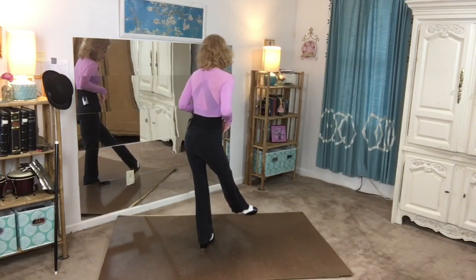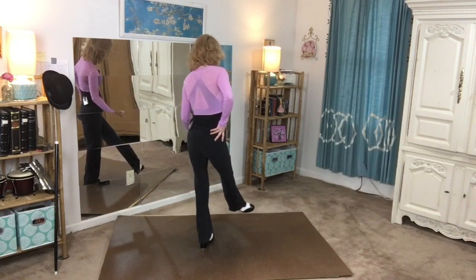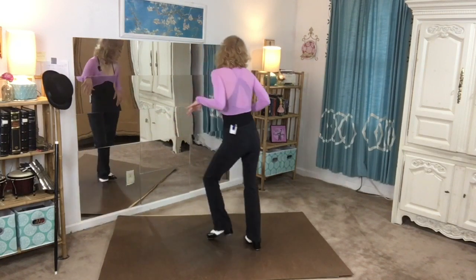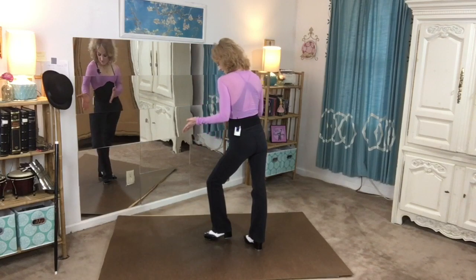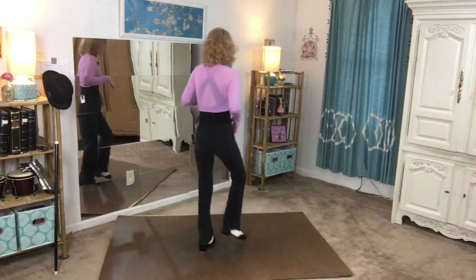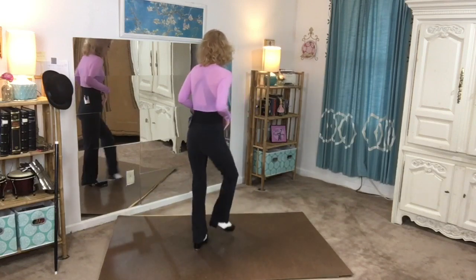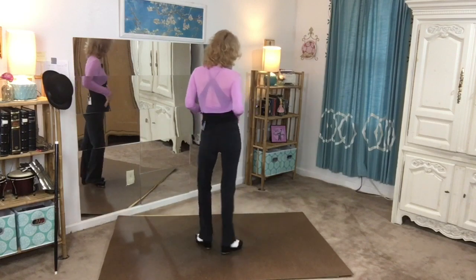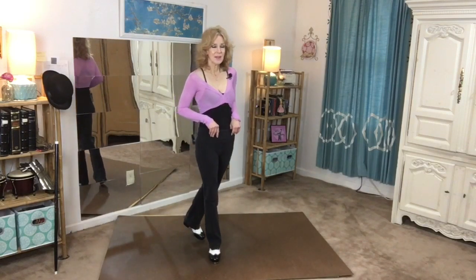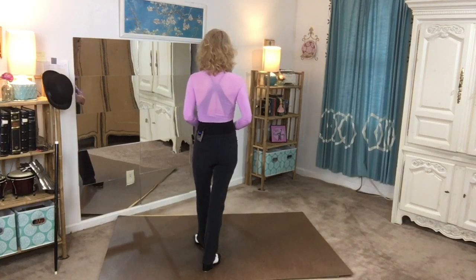So there's sort of a twisting the whole time. When I'm kicking, I'm really turning out so that the inside of my leg is showing. And when I ball change, then I'm kind of twisting towards my left foot. So twist right and left, right and left, right ball change. And I helpfully kept all those kick ball changes on your right foot. You're kicking with the right foot.